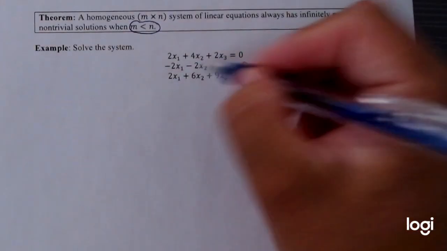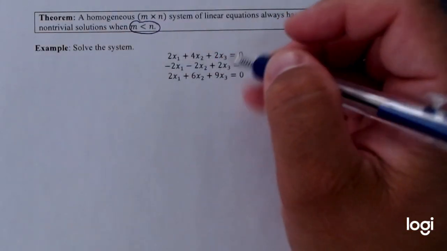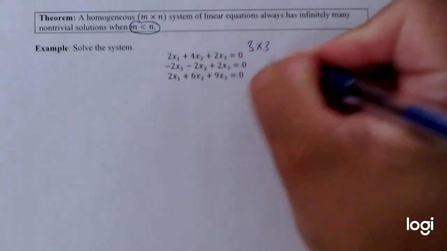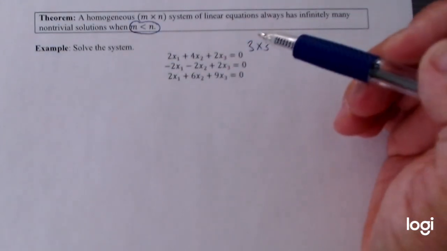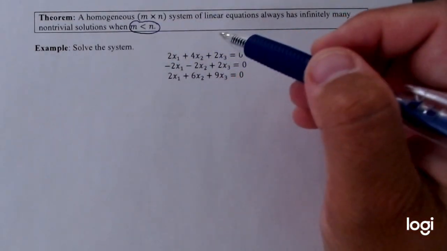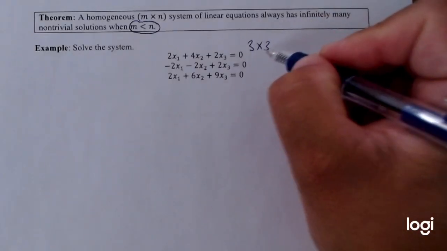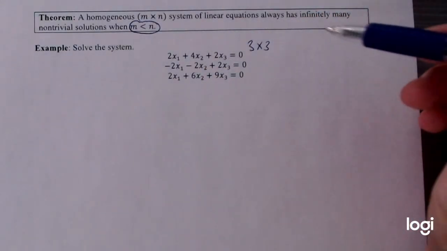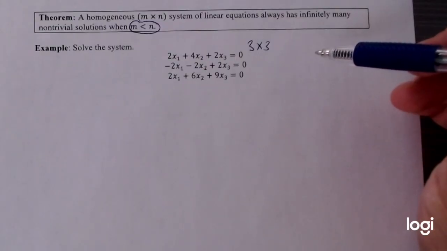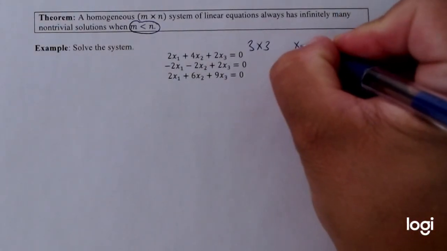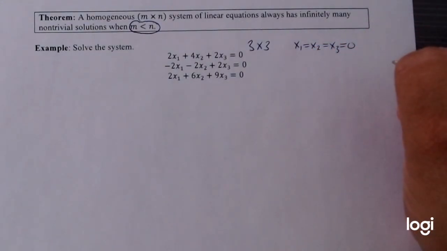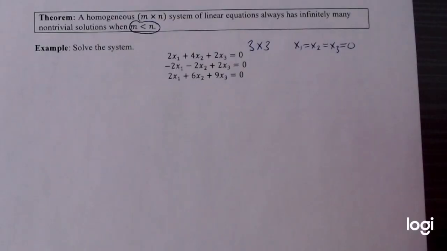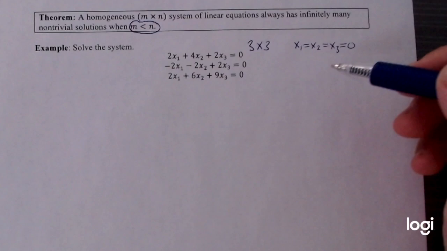So let's put it to the test. What do we have here? We actually have a 3 by 3 here, right? So let's see if we can make this theorem fail. Based off this theorem, these are equal to each other, which means we wouldn't have infinitely many solutions. We actually will have one trivial solution, or in other words, we should just get this. Because that's the only possible way it can happen. It's either infinitely many or the trivial one. So let's prove that we actually get the trivial one.